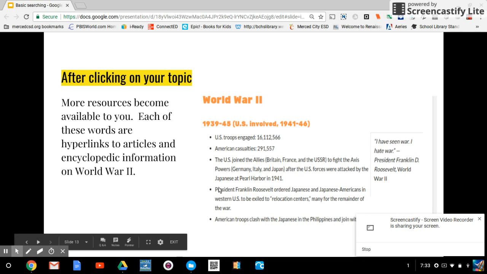If you look here, we even have, in this particular bullet point, the U.S. joined the Allies to fight the Axis powers after the U.S. forces were attacked by the Japanese at Pearl Harbor. Since my focus was going to be on the Japanese experience, I might click here because I saw my keyword Japanese in the bullet point.